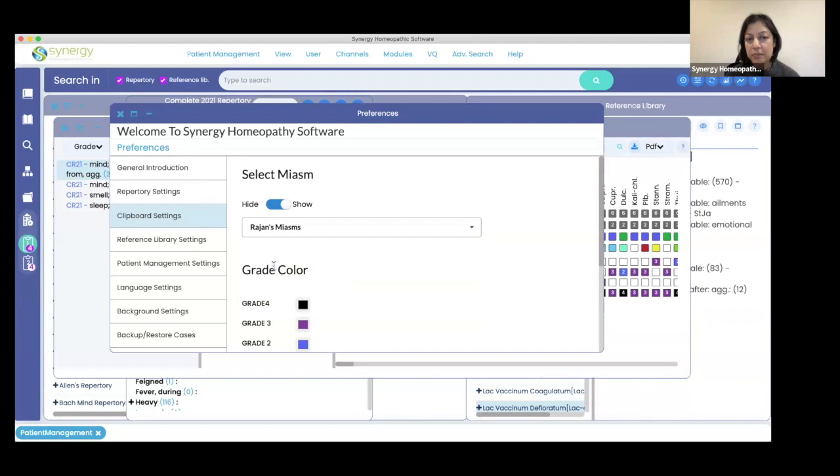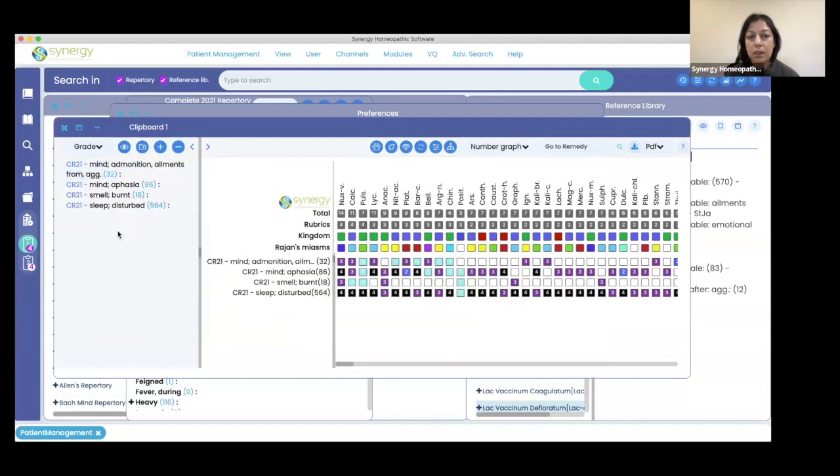I have Rajan's miasms turned on. When you have this turned on, for every graph, you will see that line here. And as you scroll through the tiles of that line, it will tell you what miasm that remedy is in. I hope that's helpful. Let me know if you didn't understand or if I misunderstood the question.